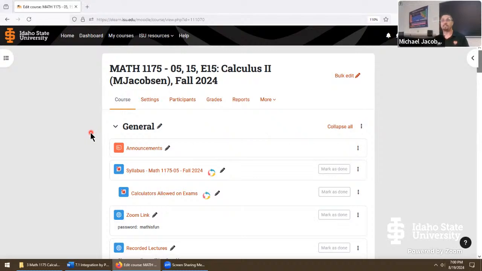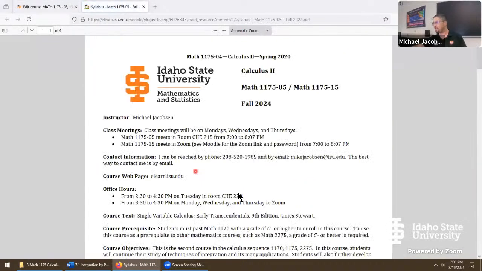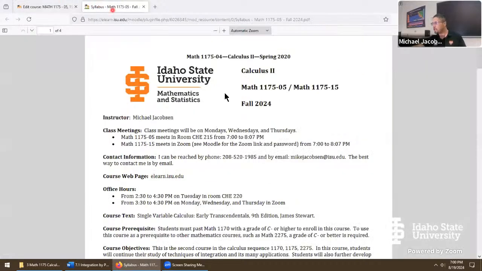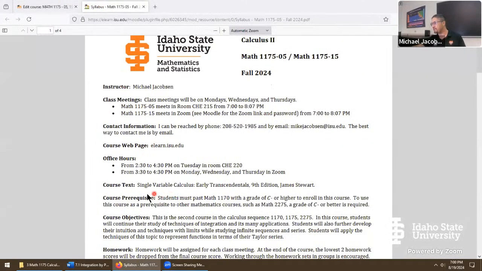Okay, sorry, go ahead. Sorry, what was transcendental? Yes, it should say Functions Early Transcendentals, 9th edition by Stewart. Let me get some better detailed information on that. On the syllabus right here on the second link, you should see it here on course text. I have an ISBN. I should put that on there. Let me actually put a note here. Well, it is the Stewart book.